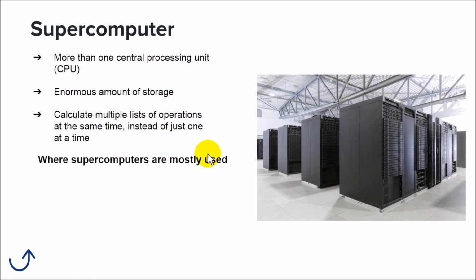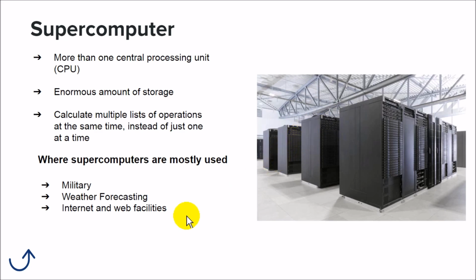Okay, so you find this supercomputer mostly used in military, also weather forecasting, internet and web facility. These are kind of computers that are used to power the online space. You hear stuff like web server, like this video you are watching now. YouTube has their web server. It's going to be made up of supercomputers like this that are connected to the internet. So when you connect to the internet, you access YouTube database, you'll be able to access these videos stored inside this computer. So this kind of computer is what is used to power the internet and the web facilities that make possible the online space we have today.